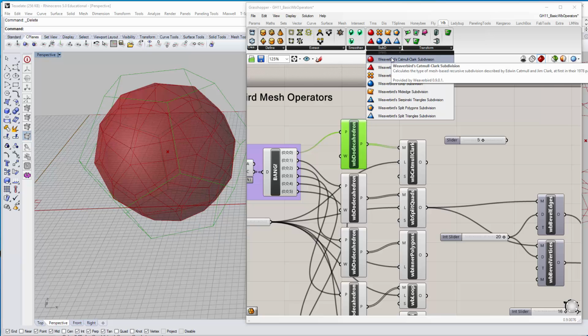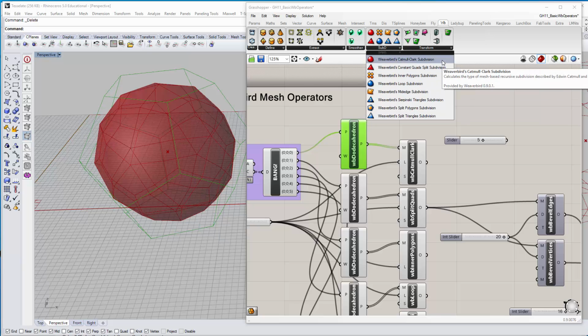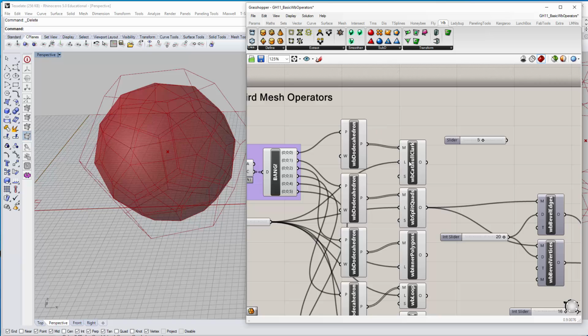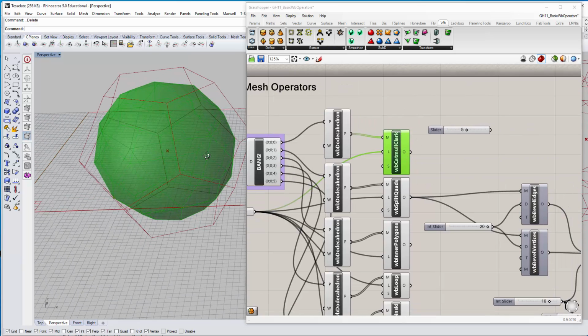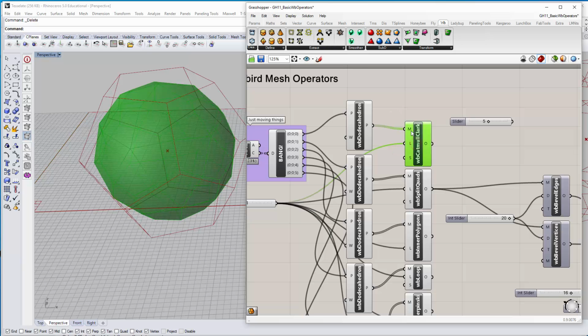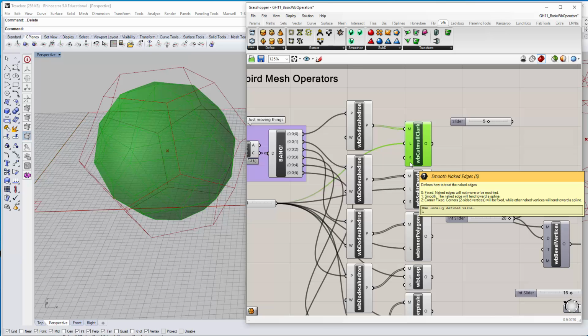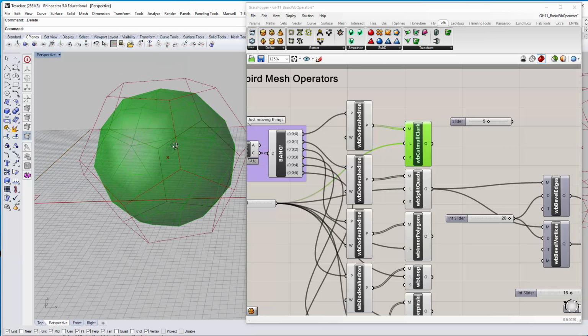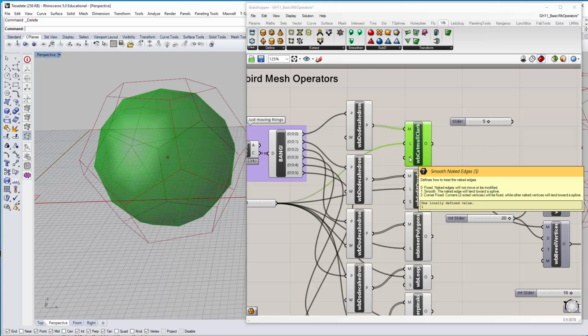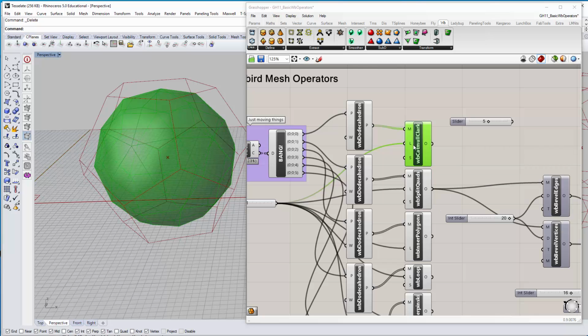But right now what we're looking at is this. Now I actually go roughly in order. So the first one is the Catmull-Clark subdivision. And you'll see that this is what it does. There are only a couple inputs: the initial mesh or curves as a list, the level of subdivisions, and how you want to do naked edges. Now, because these are off of the closed dodecahedron, none of these naked edges will actually do anything because we don't have any naked edges in this particular scenario. Right? So it doesn't matter.